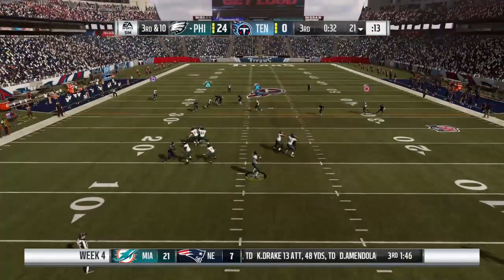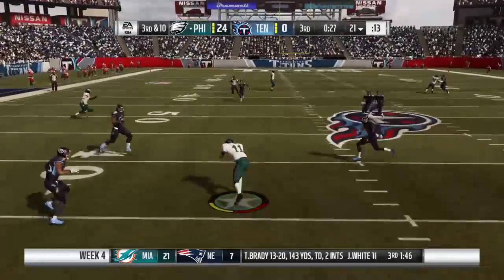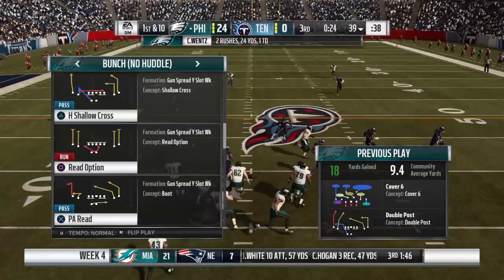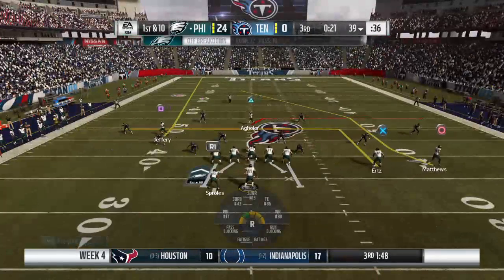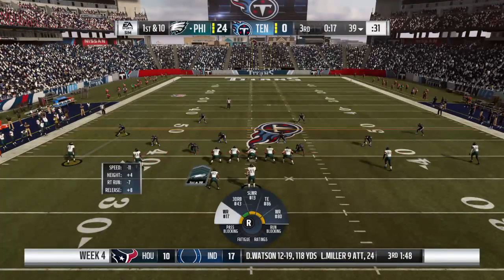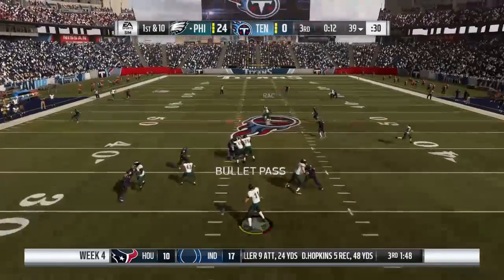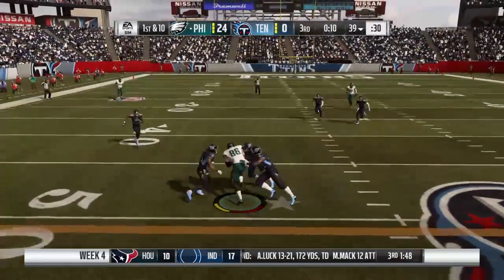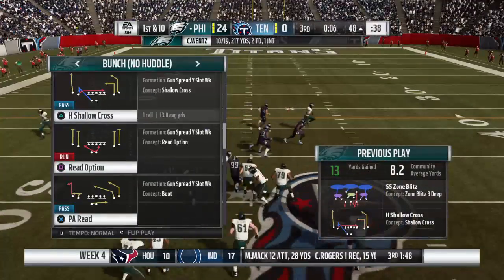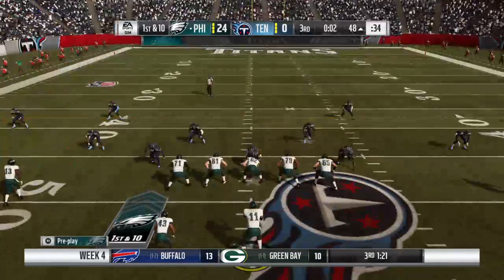Shotgun now for Wentz. And some room to maneuver. Wentz can pull it down when he needs to, and the 6'5" quarterback picks up the first down. Grade 15. On 1st and 10, here's Wentz. Ertz over the middle. And he'll be taken down, but not before he gets into enemy territory. Another nice gain, 13 yards that time, and another first down.